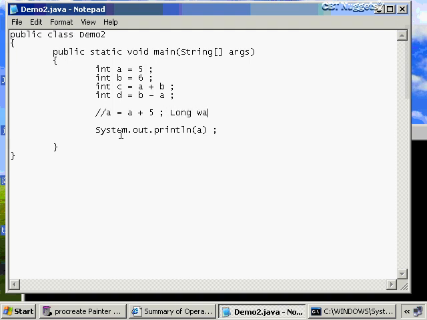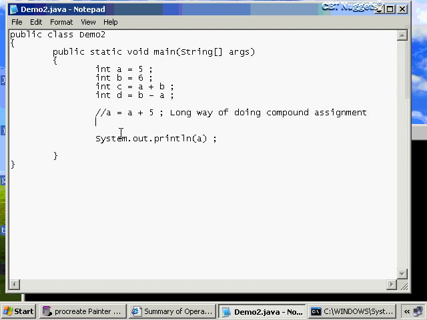I'll say long way of doing compound assignment. Let's do the shortcut. a += 5. This is the same thing as saying a equals a plus 5. It's the exact same thing.